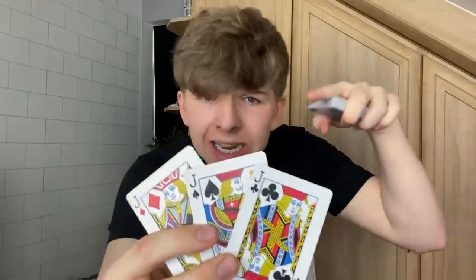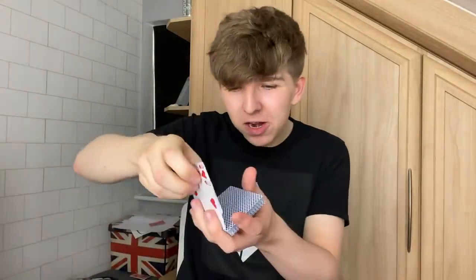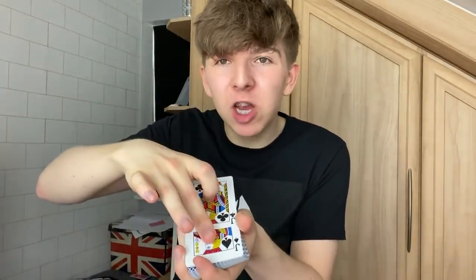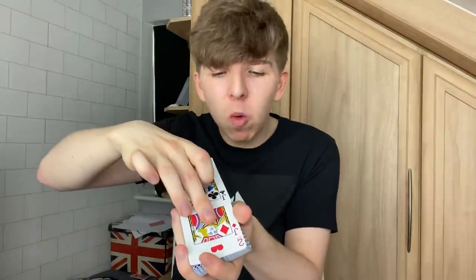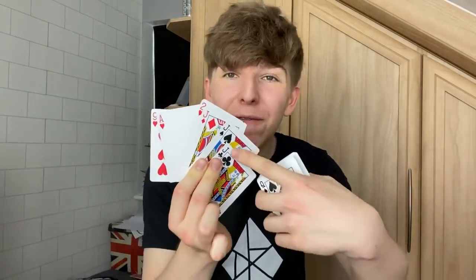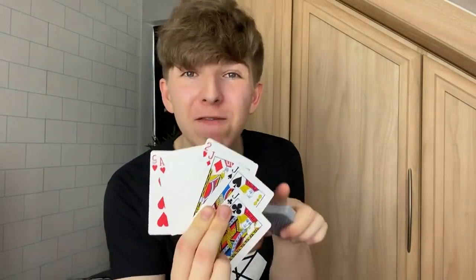Now if you want to learn how to do that, just keep watching. Now believe it or not, this trick is actually super simple. All you need is three jacks just like this. And before you perform this trick, you're going to take three random cards just like this and put all three of them on the top of the pack. Then you take the three jacks and simply place them on top of the three cards. Once you've done that, you walk up to someone and tell them you're about to show them a magic trick. You show them the three jacks on the top of the pack. Obviously when you slide the jacks out, you don't want to slide too far or else you'll see the three duplicate cards behind. So essentially you have three jacks right here and behind them you have three random cards.